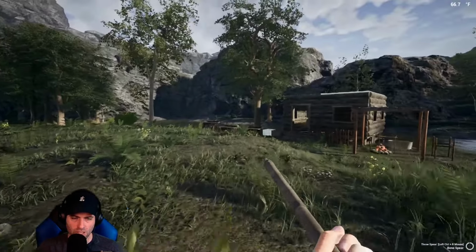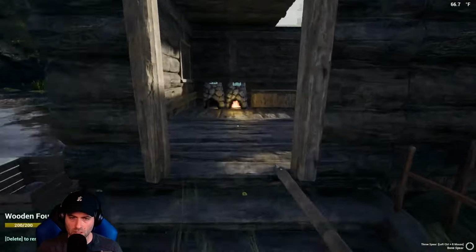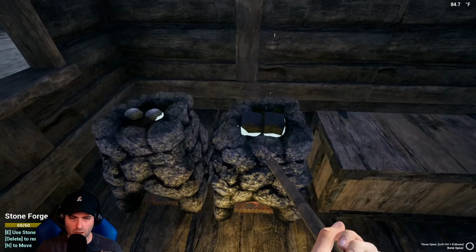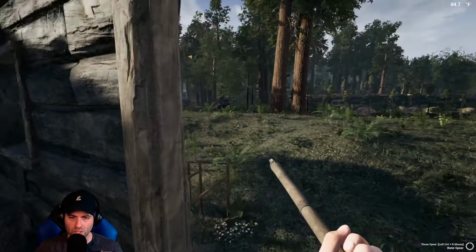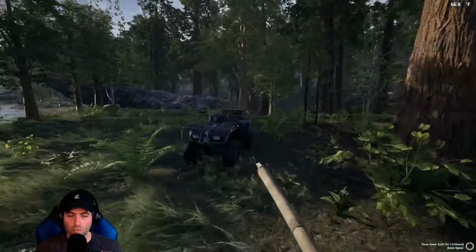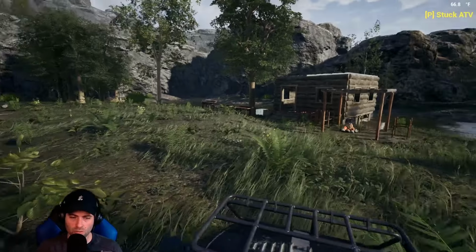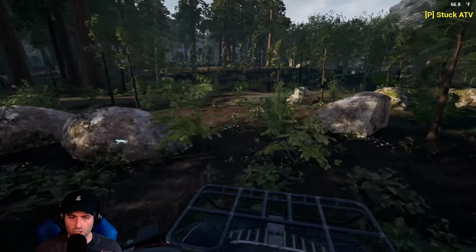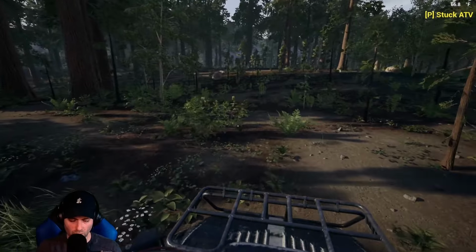We could stick the feathers inside this guy. Right there, nailed that. Yep, that's fine. All right. We're going to need to make more inventory space, more storage and that kind of stuff. Look at all these resources just laying around, just waiting to be plucked.